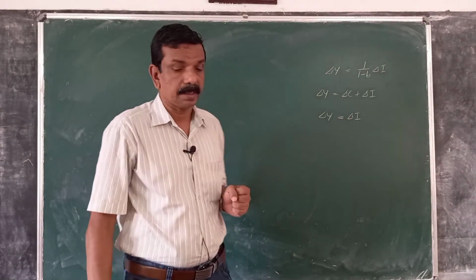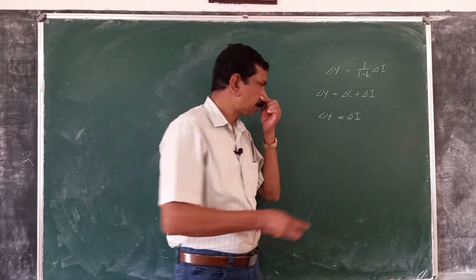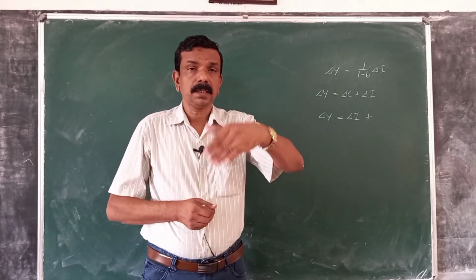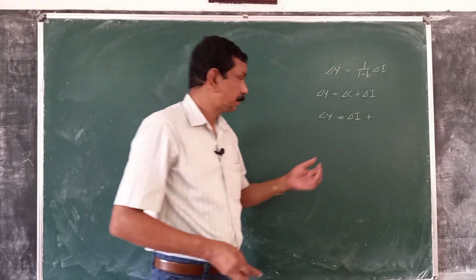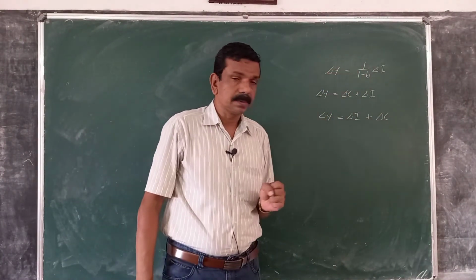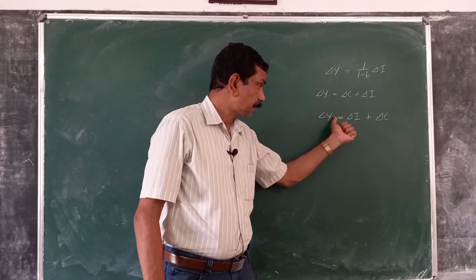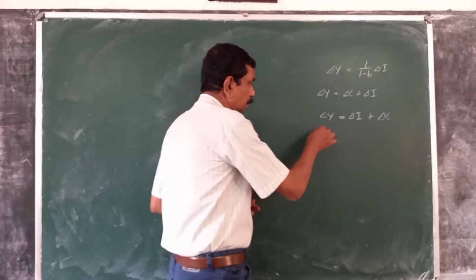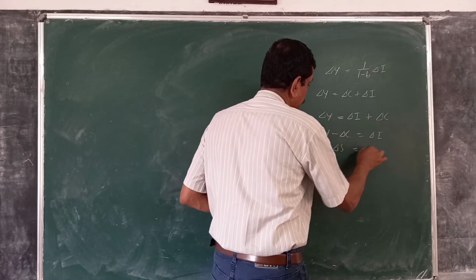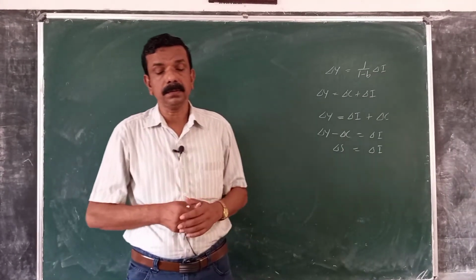Restoration of equilibrium requires that the increase in income must be equal to the increase in investment plus the income induced increase in consumer demand, that is delta C. So, if investment increases, equality between aggregate supply and aggregate demand is restored if delta y is equal to delta I plus delta C, and delta y minus delta C, or delta S, is equal to delta I. So, the condition required is delta S is equal to delta I.